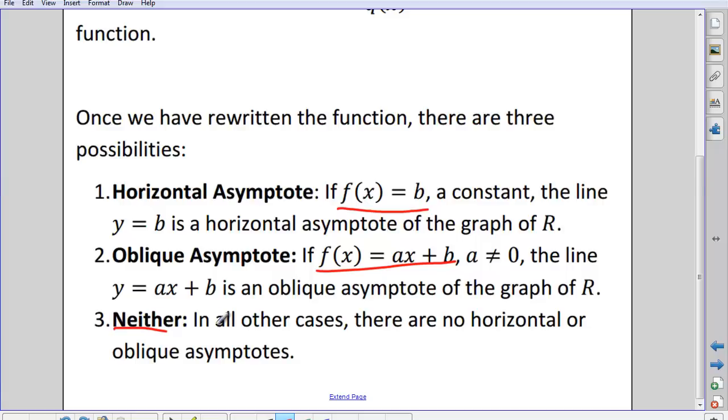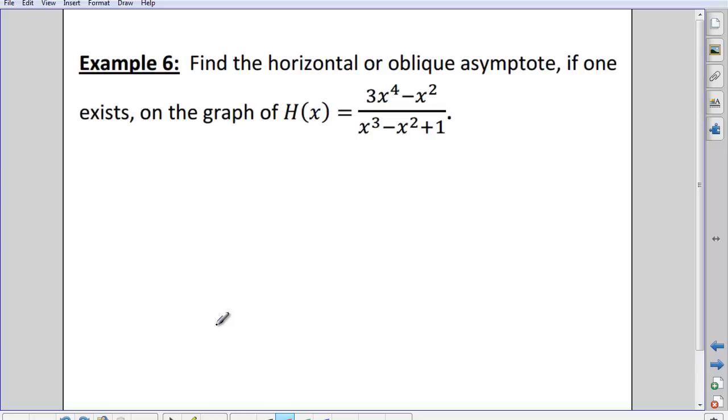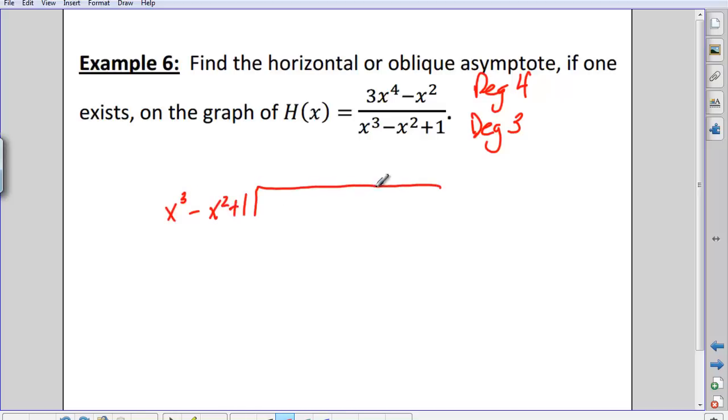So what's this long division we're looking at? How does that work? Let me set this up using an example, and then I'll show you how we come up with the answer as far as the asymptotes go. Here we've got a rational function. This one is improper. This is a 4th degree divided by a 3rd degree polynomial. We want to set this up using long division. The way that works, you divide the denominator into the numerator.